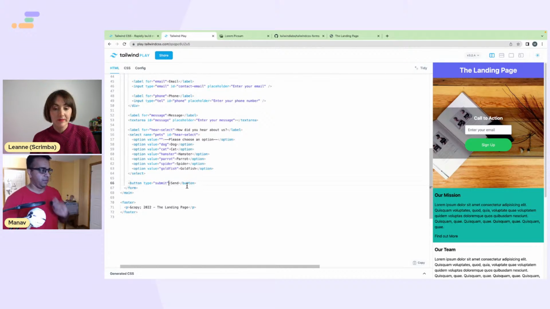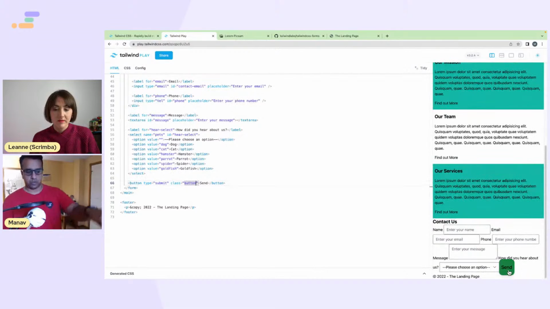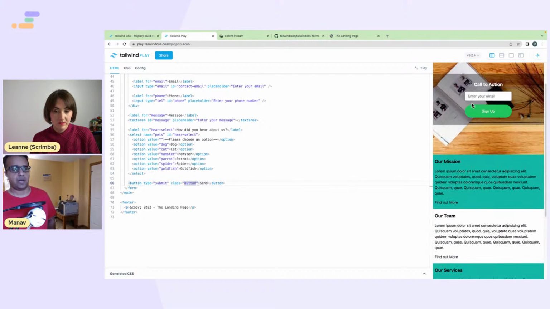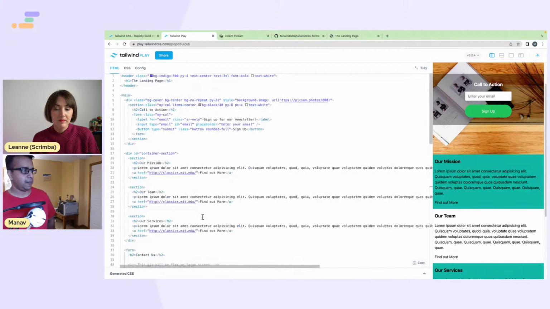And that way, see, this is another thing worth knowing. I have another submit button down here, and I'll give this a class of button. And now, of course, there's more work that needs to be done in here, but this has the basics of the button styles, but this one is a full rounded button. So again, I'm not fighting anybody here except for the one thing with the input.